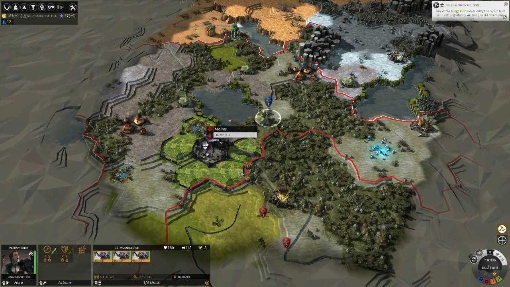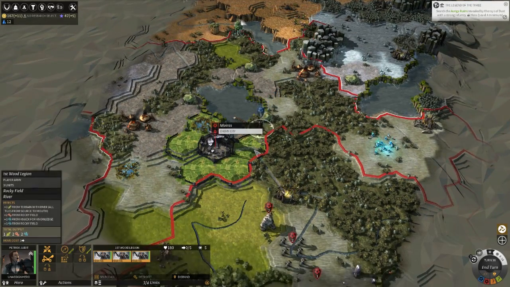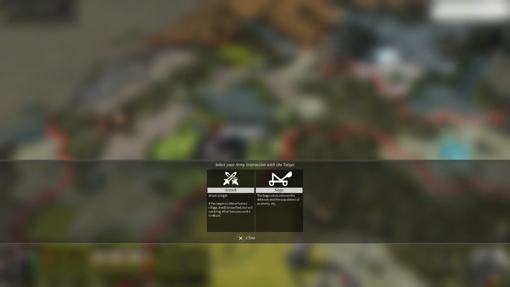I don't know if it's planned, but if it is, excellent. If it's not, put it in the game. Can I attack their main city? I can attack it or siege it. If the target is a minor faction, it will be pacified, but will not bring other bonuses until rebuilt. The siege reduces the defenses and population of the enemy city, so I can just attack it.